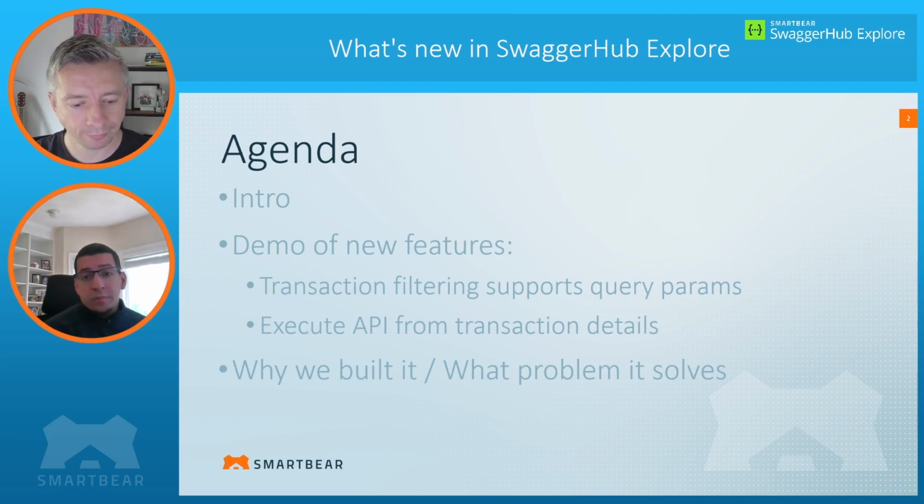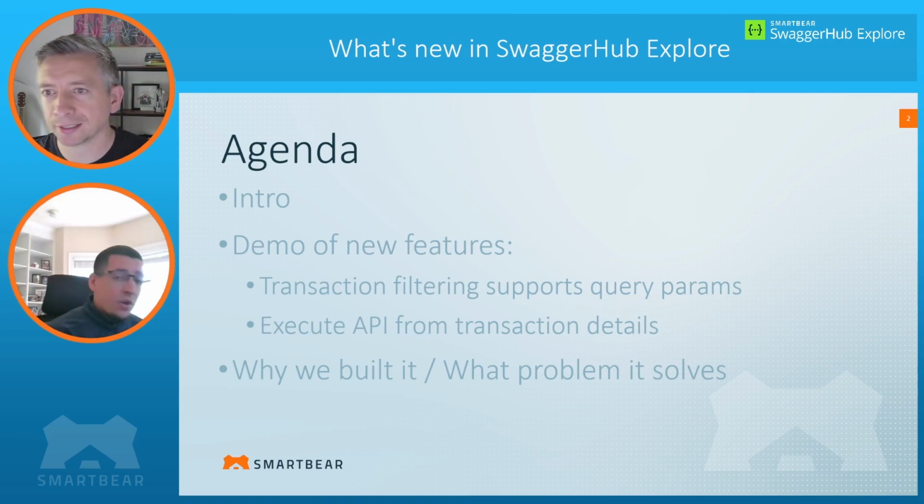From a producer's perspective, if an API gets updated and you interacted with it last week, you can do the same process. Go into history, filter, find that specific API, look at the data and the metadata that was sent successfully at that moment, and figure out what status code you got and what data you got back. And if you need to retest and revalidate those, you can do it very quickly by rerunning in Explore.